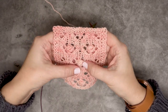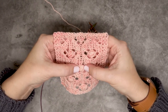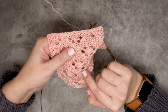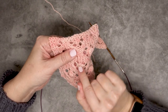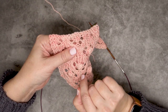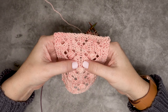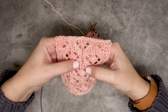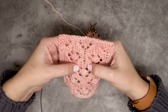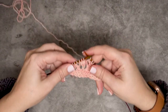I have this swatch here — it shows these little noops in little petal shapes, and to close up that noop I just take the three stitches above it and knit those together through the back loop, which closes up the fabric around the noop. You can see this one little loop here that leans to the left — that's the actual knit three together through the back loop. I've also placed two yarn overs on either side of that stitch so that my stitch count does not change, so I do a yarn over, then the knit three together through the back loop, then another yarn over, so my three stitches maintain their three stitches in my stitch count.